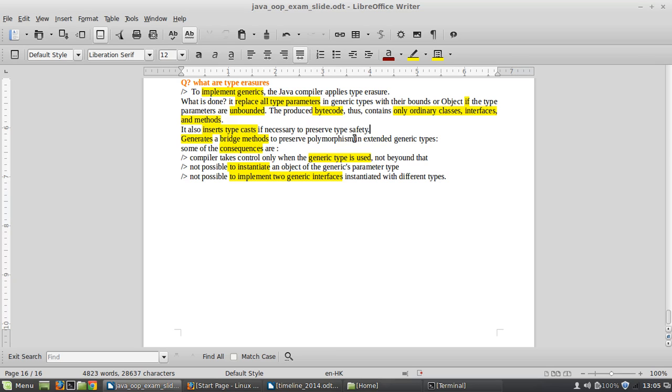Polymorphism is the same type occurring in different forms, so the compiler creates a bridge method to preserve this property of polymorphism in the Java programming language.